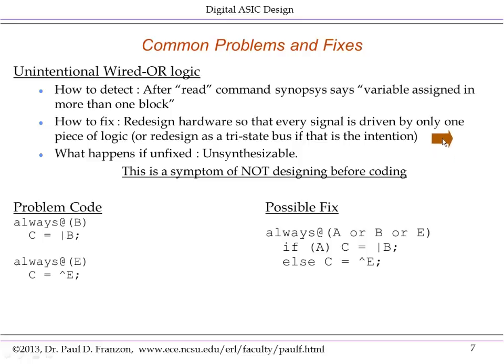Another possible fix you might be asking about is, hey, why not intentionally create a tri-state bus and fix it that way? Because a tri-state bus is the only way in which you can assign a signal multiple times. I remind you that I discourage you from building tri-state buses because you need an arbiter then. And you need to design that arbiter to make sure the bus is only driven by one source per clock cycle. So again, if your intent has a tri-state bus, fine, we'll code it. If you didn't have that in your design, then don't think that by putting one in after the fact will fix all your problems. It's unlikely to do so.